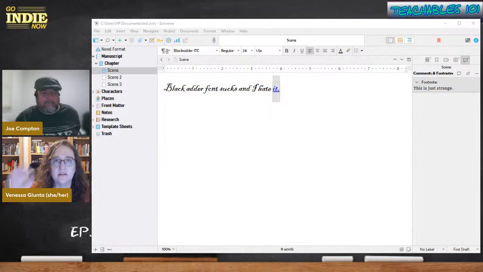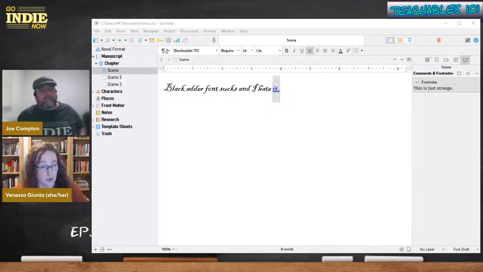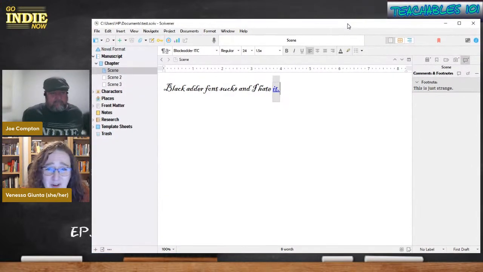You can set Scrivener to have your specific fonts that you're using to open in all new projects. If you already have a project that you're halfway through, it's not going to apply to that, but it'll apply to new projects that you open, and you can set what font, what size, and all that. I don't know if that helps, Margaret. I'm sorry.